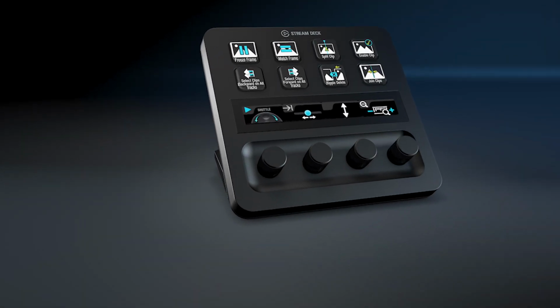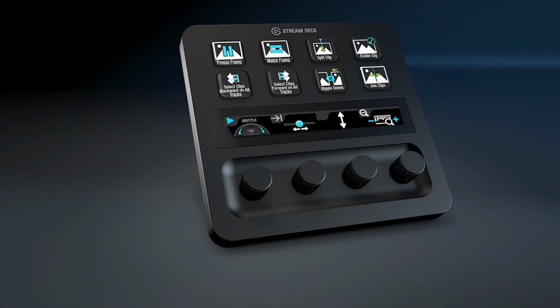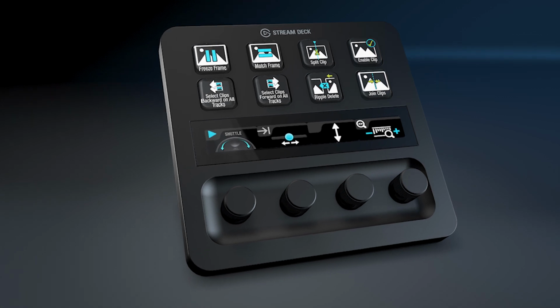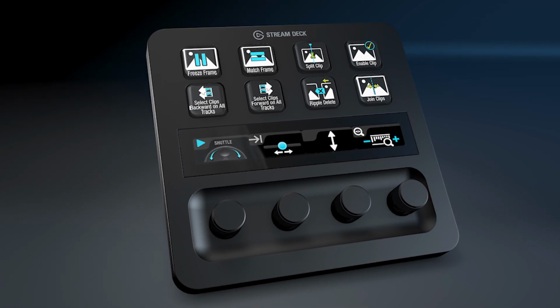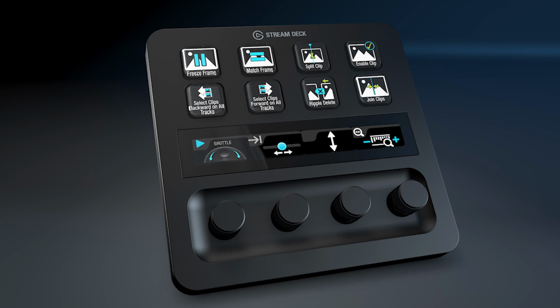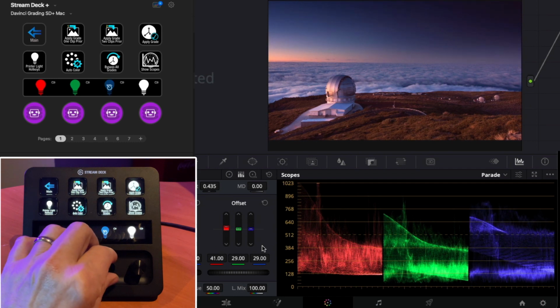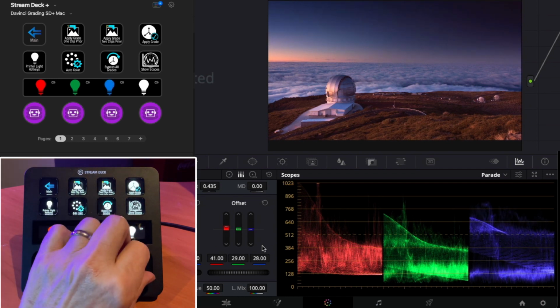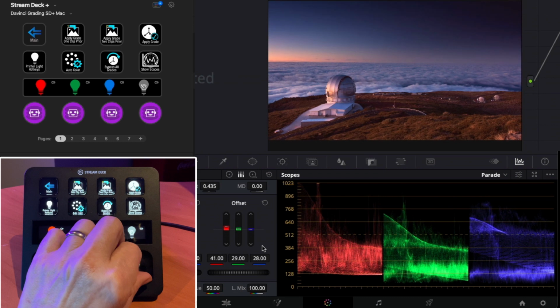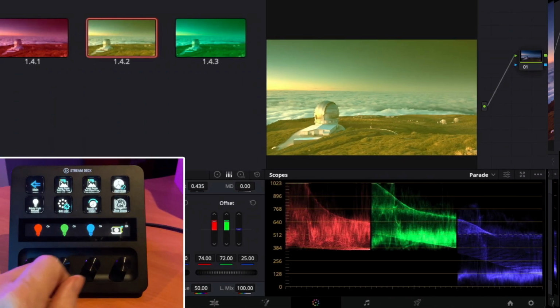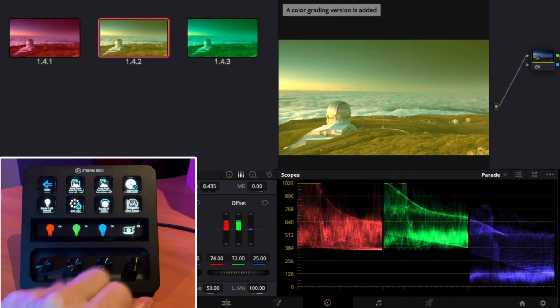Hey everyone, Todd from Sideshow Effects once again, and in this video I'm going to introduce you to the latest pack in our Davinci line. This time it's for the new Stream Deck Plus device. So now we have a Davinci pack on a Stream Deck device taking advantage of the new rotary dials. I'm going to show you how you can work in the color room better by being able to control printer lights and therefore manipulate your offsets and balance color a little easier. You'll be able to add grade versions and cycle through them.